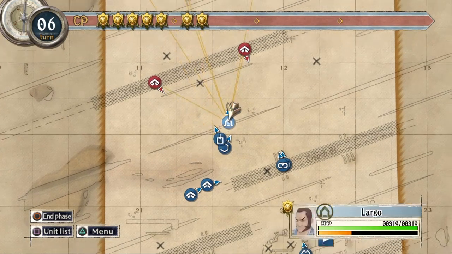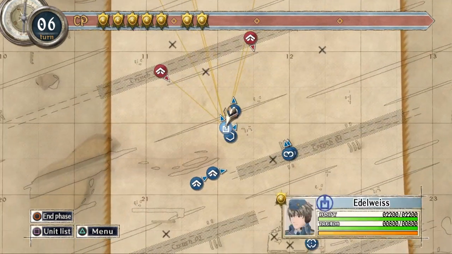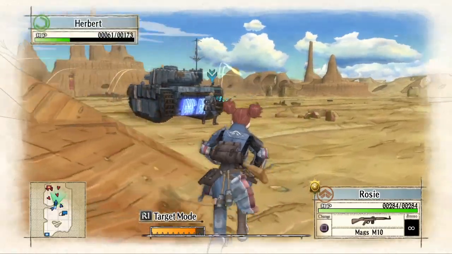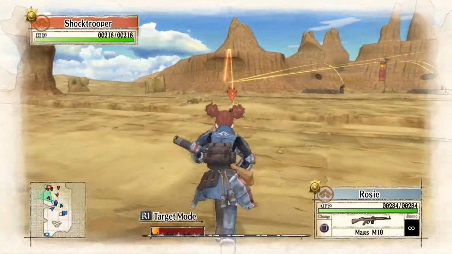Now I can save Largo and push toward this next tank. But first things first, let's get going, man. Let's get our units going, man. We taking this trench, man.